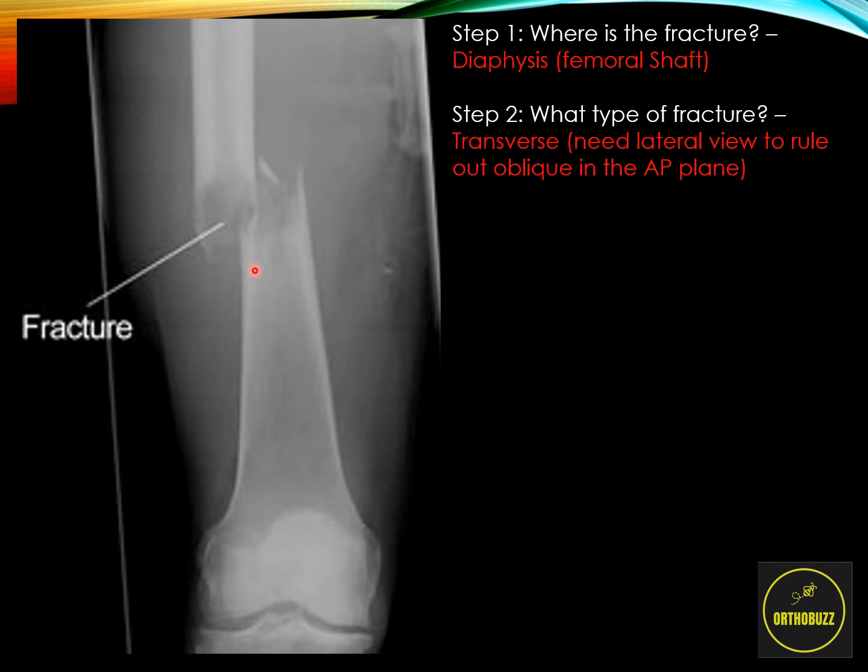The third thing is rotation. And again, that's difficult to assess on this view, but there does not seem to be any apparent rotation visible on this one view. And finally, the translation, the movement medially laterally of the distal bone end compared to the proximal. And as we can see, the proximal shaft is certainly not lined up with the distal shaft. The distal bone end has moved medially almost 100% compared to the proximal end. And there's little, if any, overlap of the bone ends or touching. So this would be 50 to 100% medial translation.